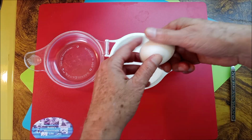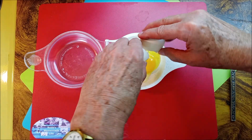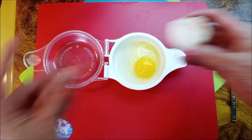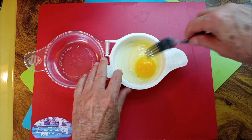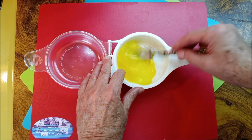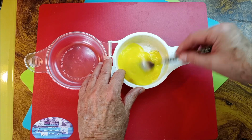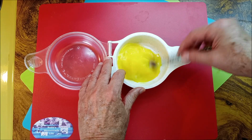Guys, today we're going to do a little experiment. I don't know how it's going to turn out. We're going to see how quickly we can cook an egg. Now, why would we want to do that? Well, the quicker you cook something with the least heat, the more nutrients you have left over. And when you cook something on high heat for a long time, you just sort of cook out a lot of the good stuff that's in there.